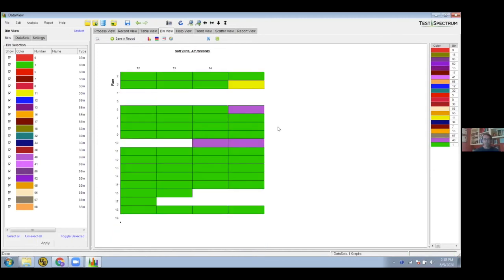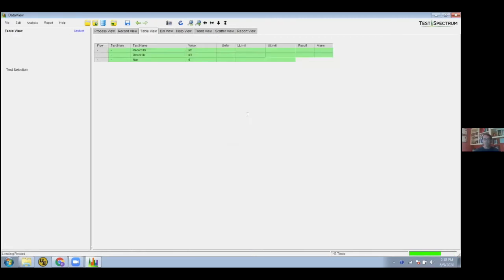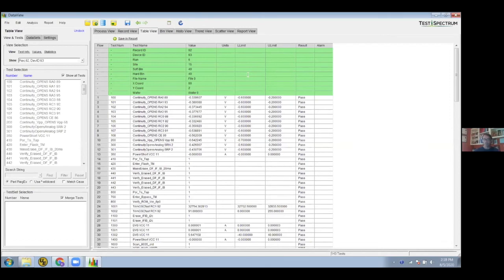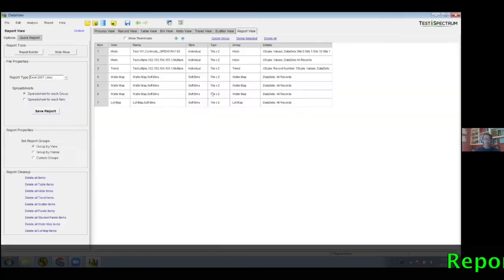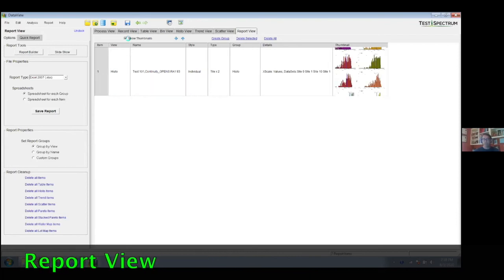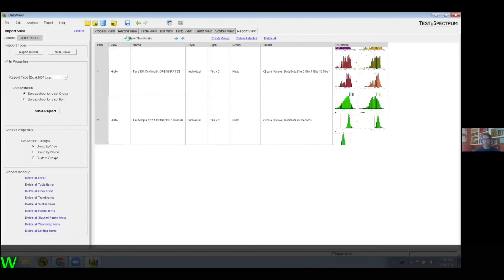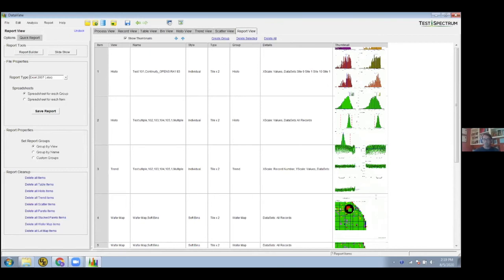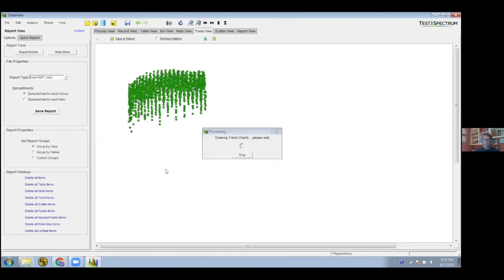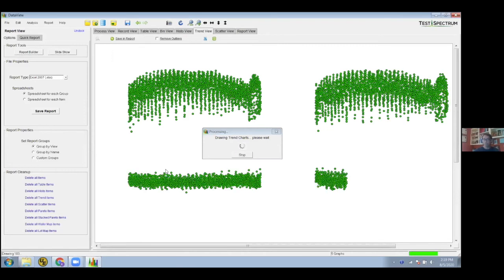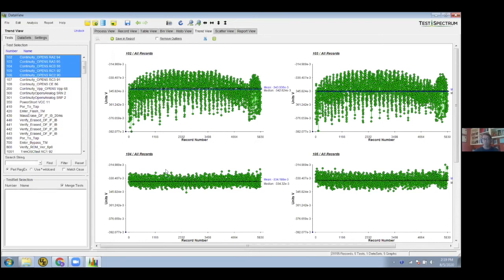Same as the others, you can zoom in on a particular section. You can click on any of them and jump to the various test records. Let's go to report view now. We've gone through, I've saved a few things. If we want to see some of the thumbnails, we can get an idea of the various images that were stored, or the various pieces of the report that were stored. You can double click on any of these and jump right back to that same view. So if you double click, it'll go back to the same tab that item was created with, and it'll redraw it.